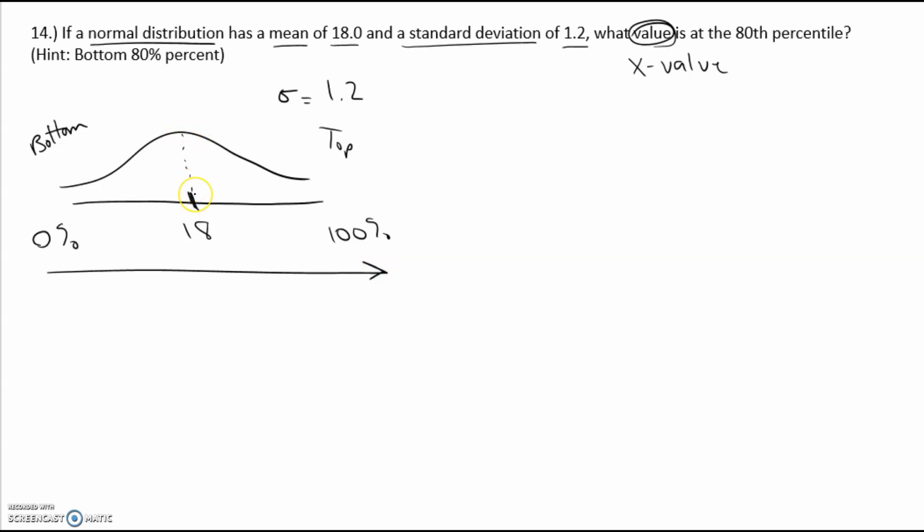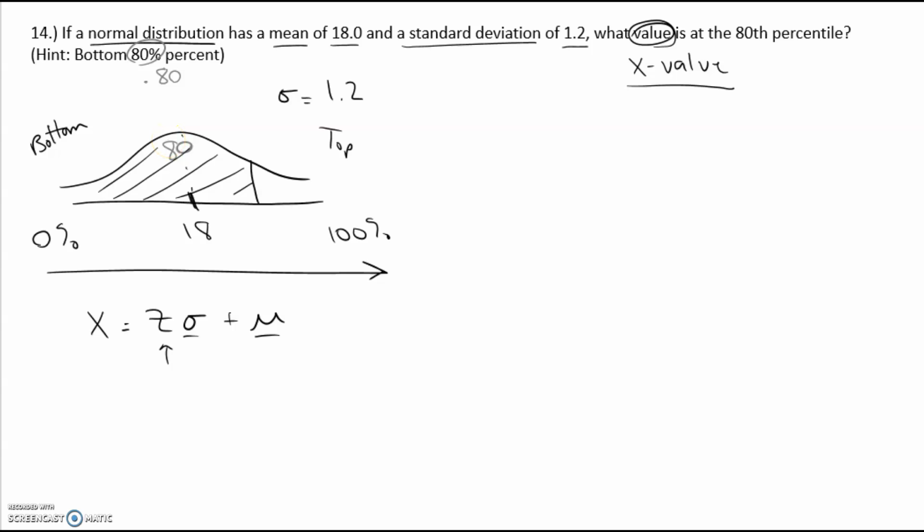If I look right in the middle, that's going to be 50%. We're looking for 80%, so it's about here. All of this would have 80%. I'm going to get that out of percentage, so that's 0.80. All of this area right here has an area of 0.80. Since they already gave us the area and said we're finding an x value, we need to use x is equal to the z-score times standard deviation plus our mean. I've got these two. The only thing I need to get is a z-score.